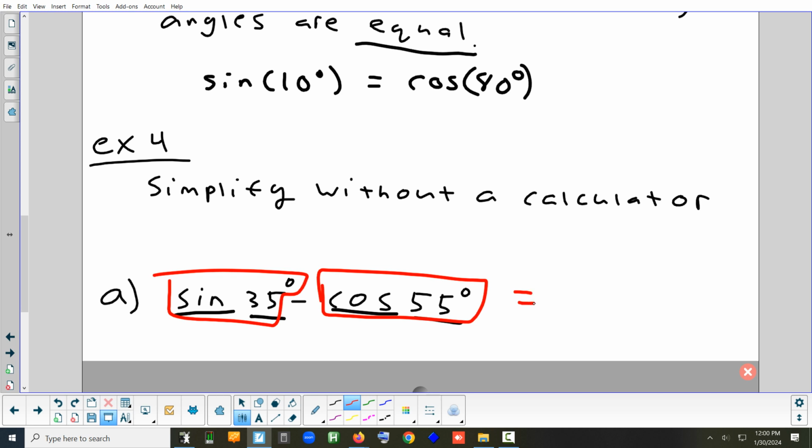So what would this come out to? 0. Yeah. The answer would be 0. Because we're subtracting two things that are the same. Now that wouldn't work for addition. Because if you add two things that are the same, you don't always get the same thing. You get whatever you started with doubled. But if you subtract two things that are the same, you always get 0.